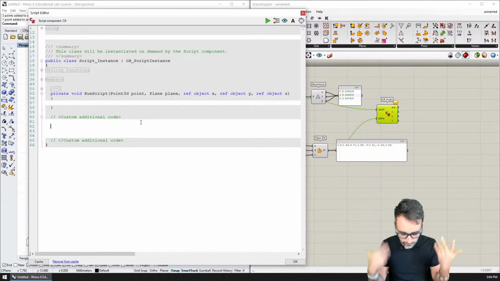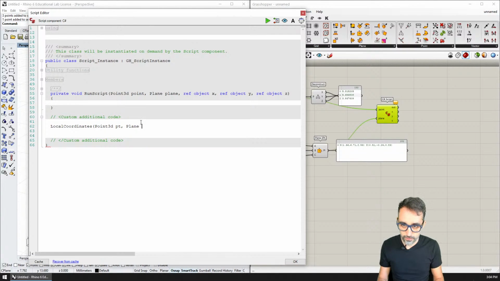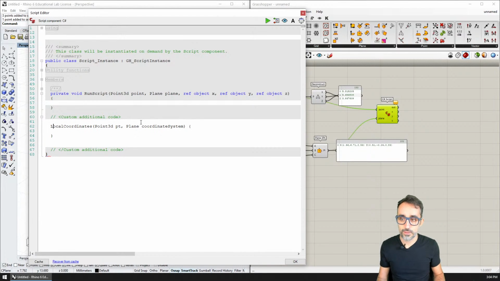So for example, let me call that function LocalCoordinates. And that function is going to take as an input a Point3d called pt. And it's going to take a plane called coordinateSystem, for example. All right. And then the return type of this function, what I want to get is the XYZ coordinates. However, we know that functions can only return one thing.